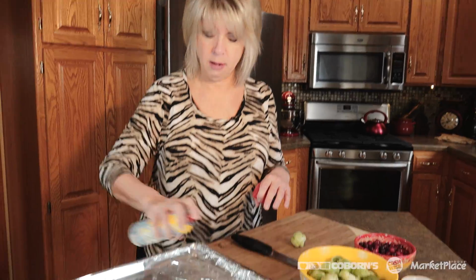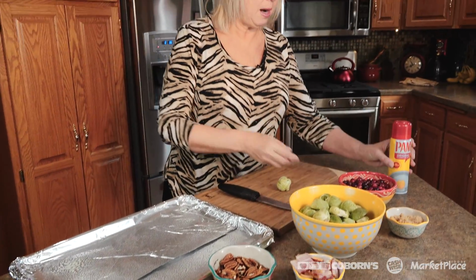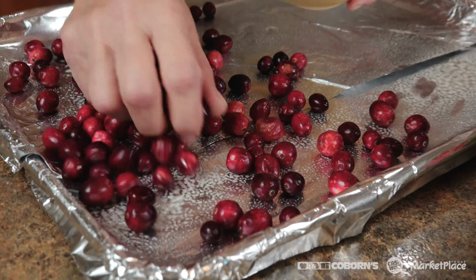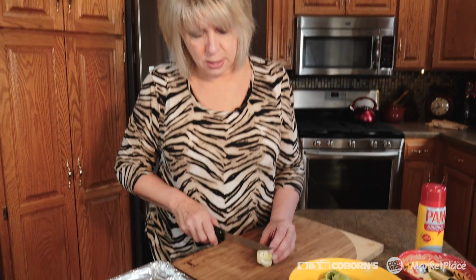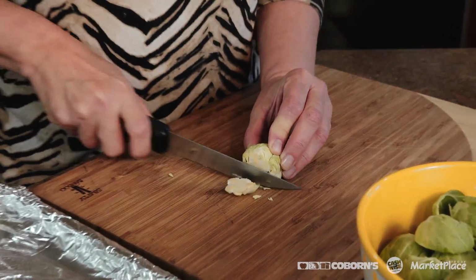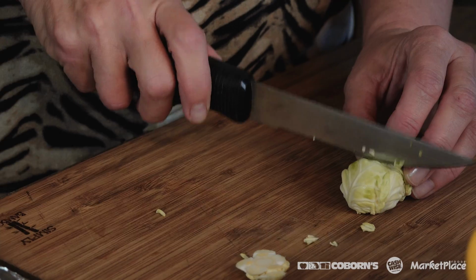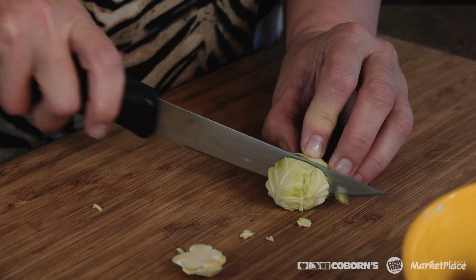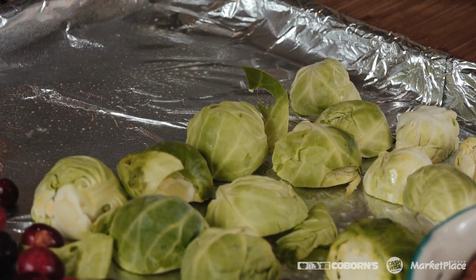I lined my baking dish or pan and I'm going to spray it. And then I am going to add my whole cranberries. Now what I did is I took the Brussels sprouts, I've got them cut up, but I just cut off the ends of each one of them. I peeled off a little bit of the outer shell on there, and then I'm just going to cut them in half. What I'm going to do is just lay them flat, but you want to lay them cut side down.